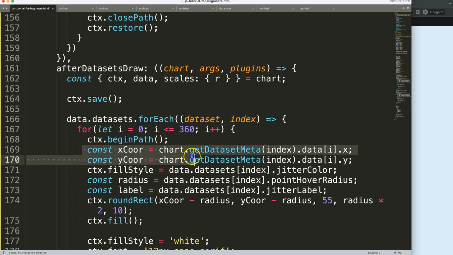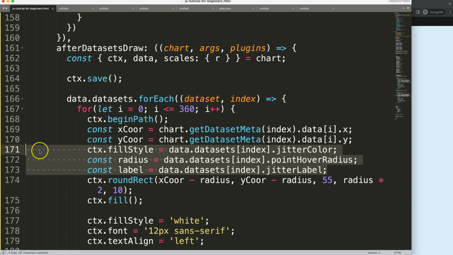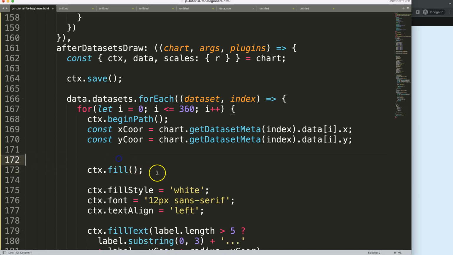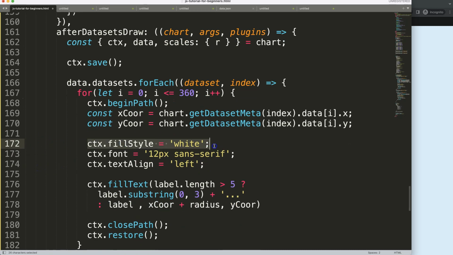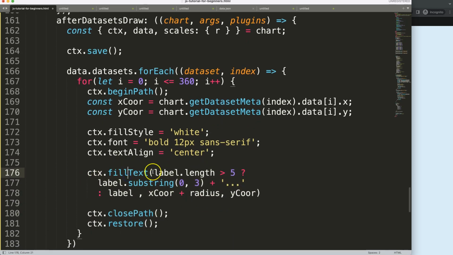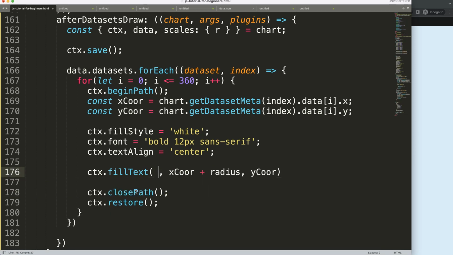Then what I need is, this is fine. The jitter color, everything else has no value anymore. The reason why is we don't need this anymore, because we're not going to do anything except create some text. CTX fill, no need to give it command to draw, because we want to have only the white text. This one I want to make bold, so we're going to make the font bold. Put this in the left. I think this should be just center. And then here I'm not going to use this if statement here for the fill text, or this ternary operator. No need for it, because what I need here is just the value.